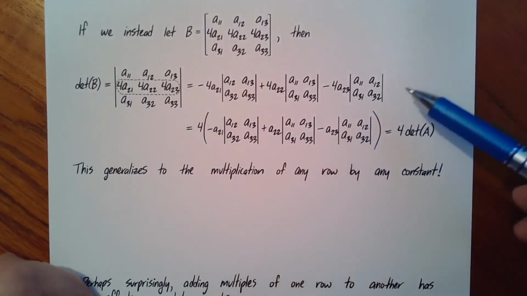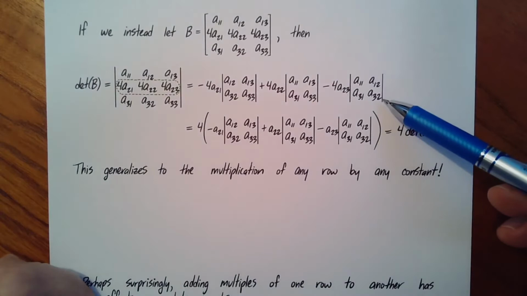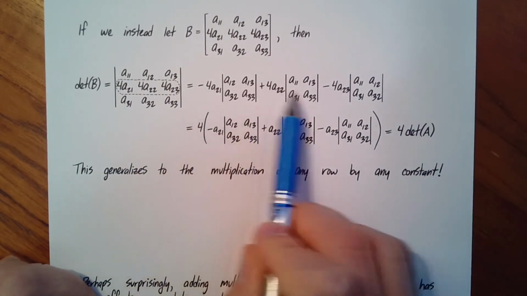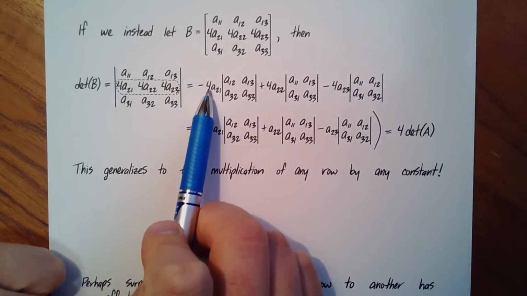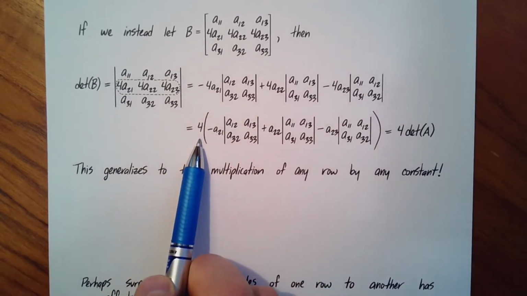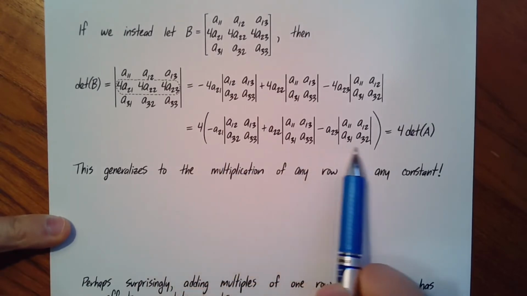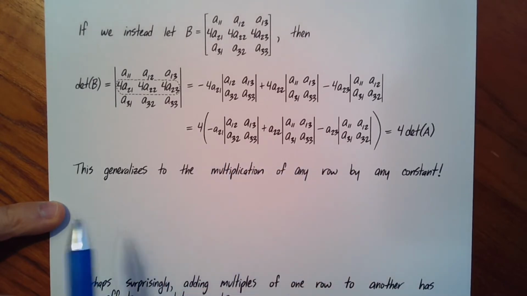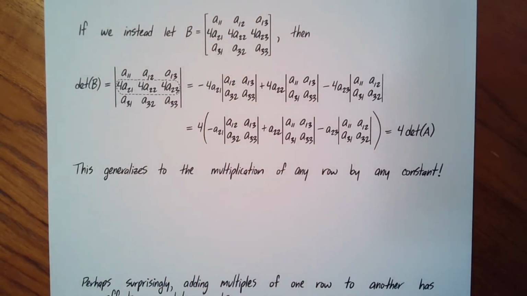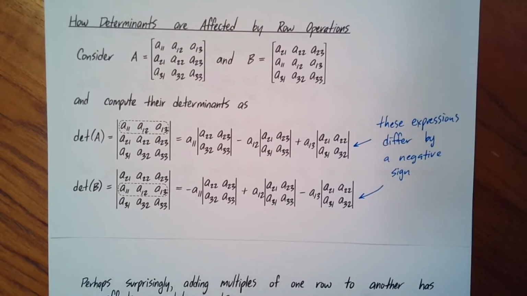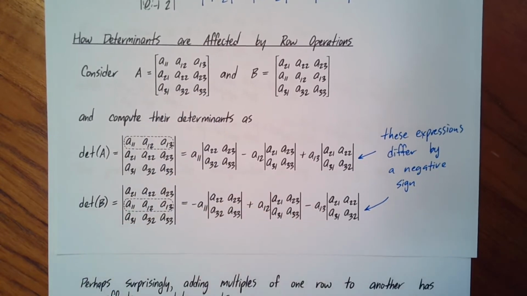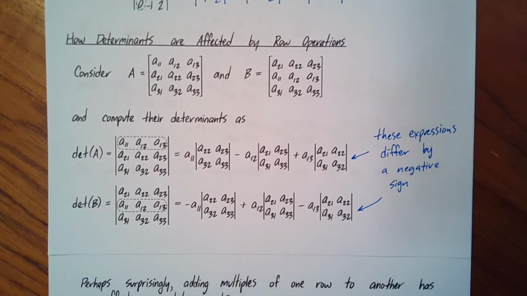Okay, and what do you get here? What happened? All of those terms have a common factor of 4, right? There's a 4 here, there's a 4 here, and a 4 here. So we factor out the 4, and you end up with 4 times this expression down here. Now, what is this expression down here? It turns out that it's exactly what you would get if you were to perform cofactor expansion on this matrix A using the second row. And I encourage you to check, that's not something you're just going to look at for 2 seconds and it'll be obvious.